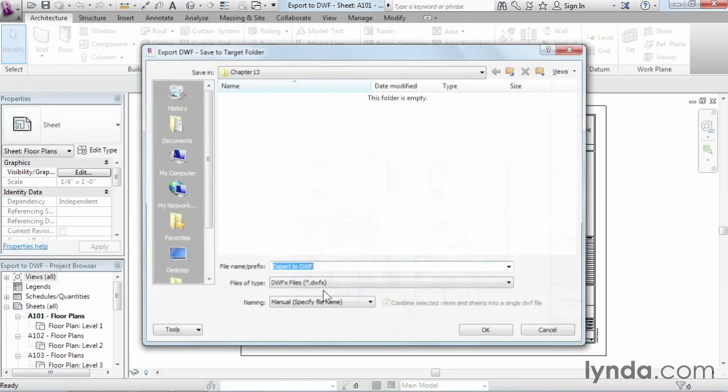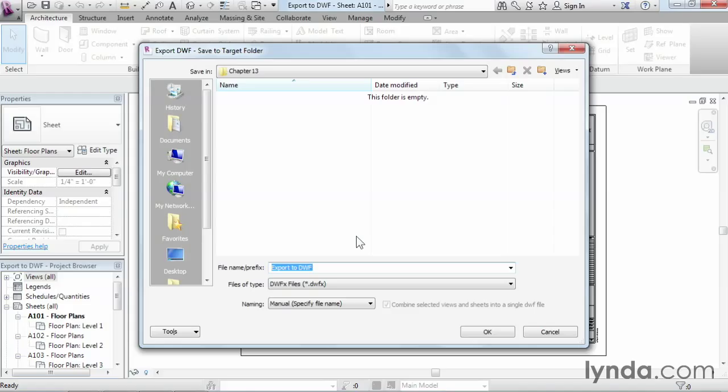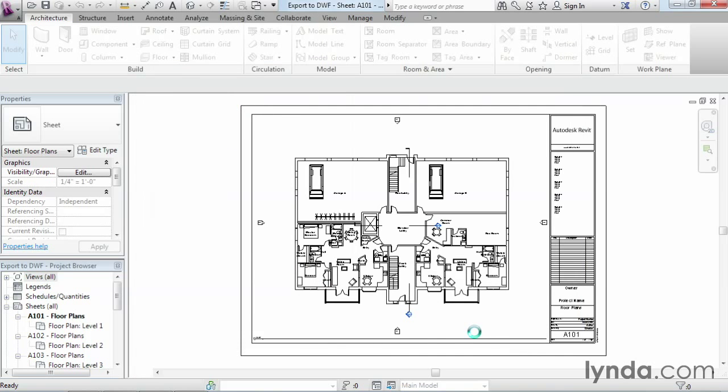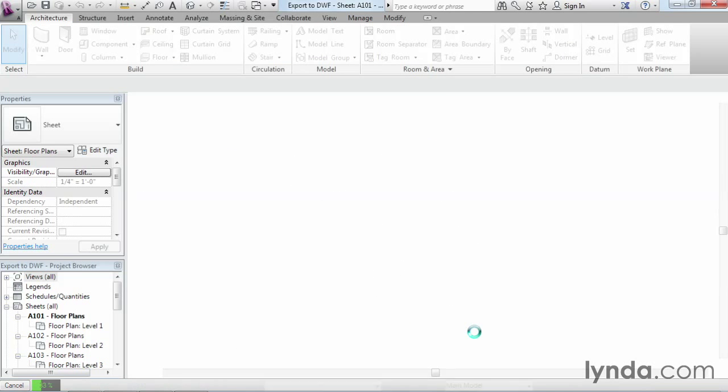So I'm going to click Next, and that takes me to a file save dialog, and I can choose the name I want to put in. Now, it's actually a name prefix, you can see right here. File type is going to be a DWFX, and the naming, you have a few different options here, manual or automatic. I've got to be honest, I don't like any of the naming that it does. So usually what I do is I accept the default here, and then I rename the file when it's done. Sorry to say that that's actually the best way to do it. So I'm just going to accept all those defaults right there. Let me save it to my desktop, click OK, and it will do the exporting.